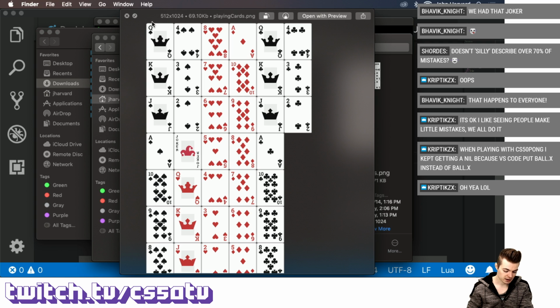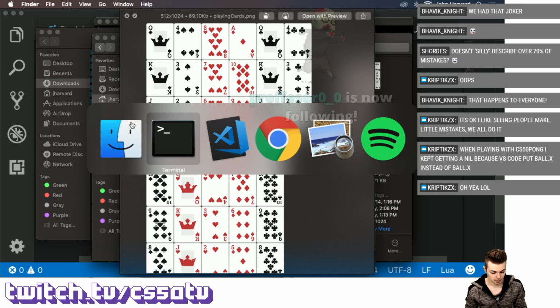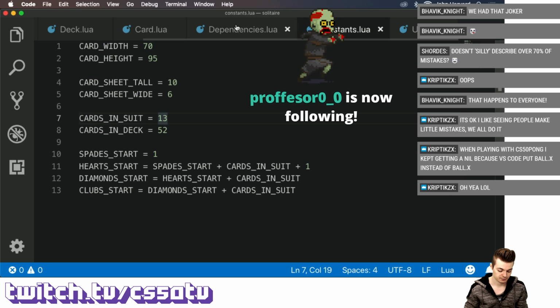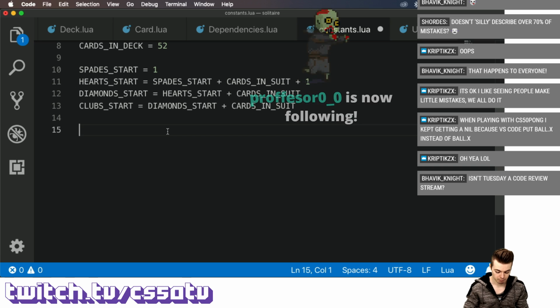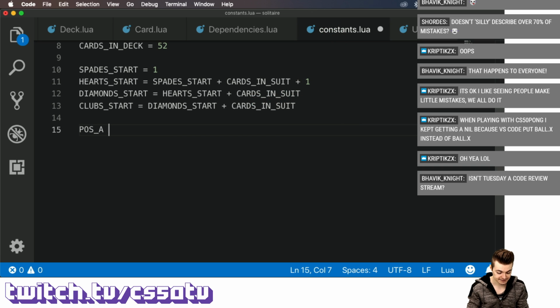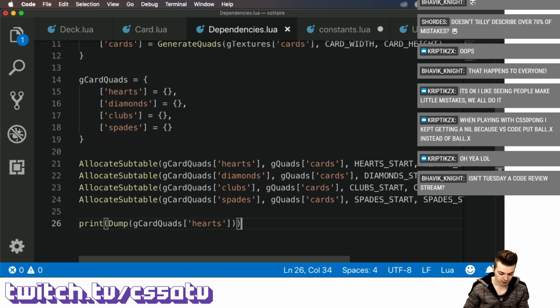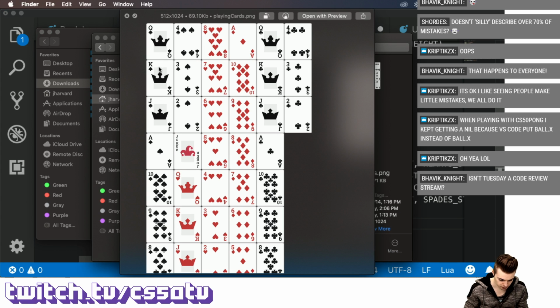But we can see here that we have queen as number 1, king as number 2, j as number 3. So we can basically work in order, right? What we'll do is we'll make a set of constants for this as well. So I'll say pos underscore ace is going to be equal to, and what is this normally? 1, 2, 3, 4.